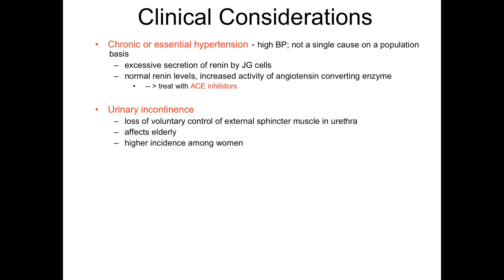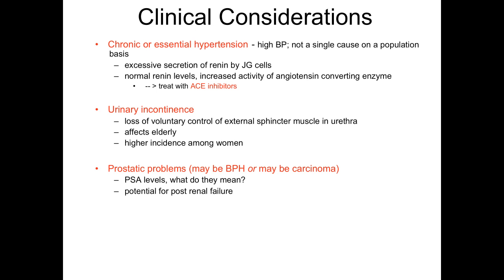Urinary incontinence, you have loss of voluntary control of the external sphincter muscles in the urethra. This affects the elderly, and it affects women more than men. Prostatic problems clearly are issues for older gentlemen. You can have benign prostatic hyperplasia, or you can have prostatic carcinoma. Prostatic problems can lead to potentials for post-renal failure, and you'll talk about this a little bit more in your physiology course. And of course, kidney stones, nephrolithiasis.